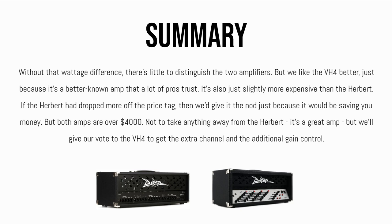It's also just slightly more expensive than the Herbert. If the Herbert had dropped more off the price tag, then we'd give it the nod just because it would be saving you money. But both amps are over $4,000.